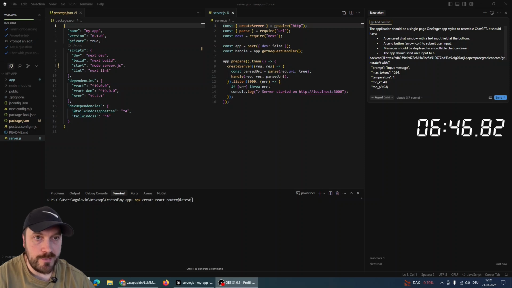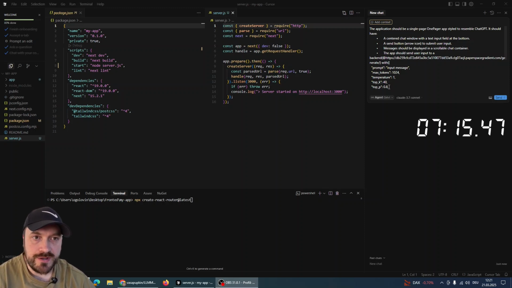Everything else remains unchanged. All settings stay the same. This prompt works very well for generating our client. Once Next.js has been successfully installed, we go to our chat, press enter, and then the AI will start generating the frontend. The AI will analyze our project, check everything, and generate the full code.